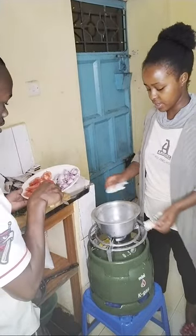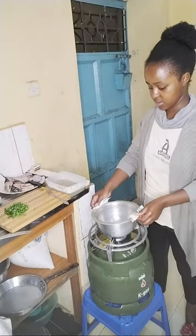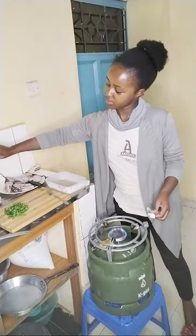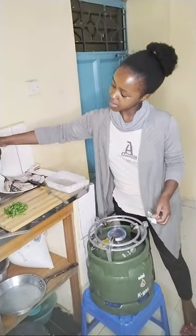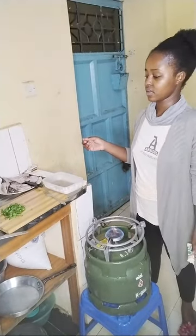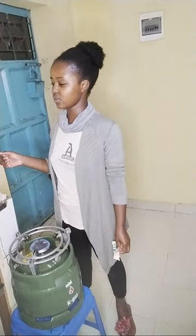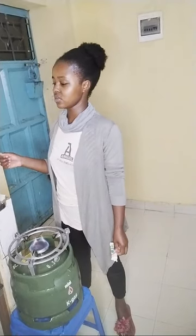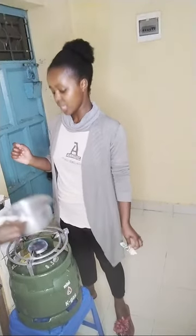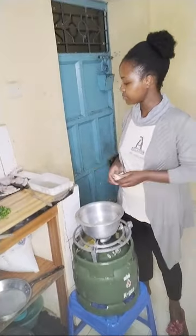Hey, there is a bone there. Yes. I found a small bone for the second. There's no problem. Then we rinse it. Oh, I meant to remove the bones. It's yummy, guys. It's yummy. I'm so worried. We are dealing with tilapia fish and you know how it can be.